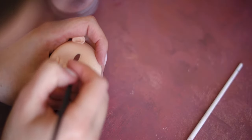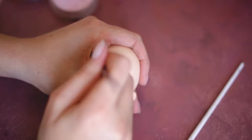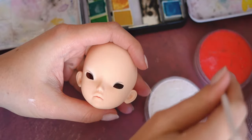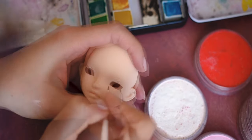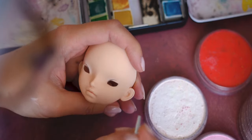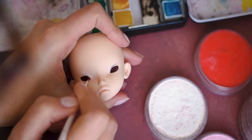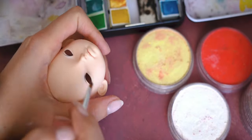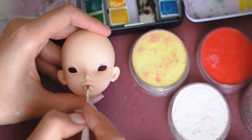Here I am using light brown paint to draw her eyelids. I am using red pastel in the corner of her eyes. With the help of an angled brush, I am adding some shadows under the eyes. I am using red pastels again to blush the mouth.